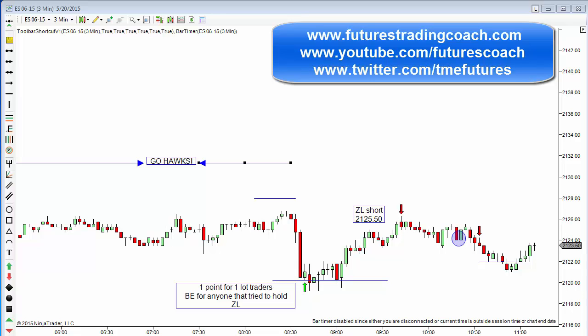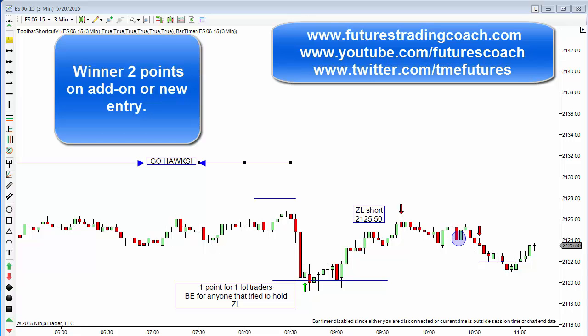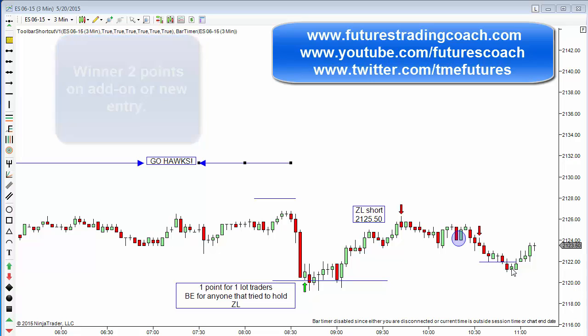We had what we call an understanding trade, and that was at 10:30. On the 10:30 candle here, we got short around 21.24, 21.2375, and again that worked out for a couple points. So we had 3 trades today. 2 solid winners, and this one small winner, best case. The way it was managed, and that's it.